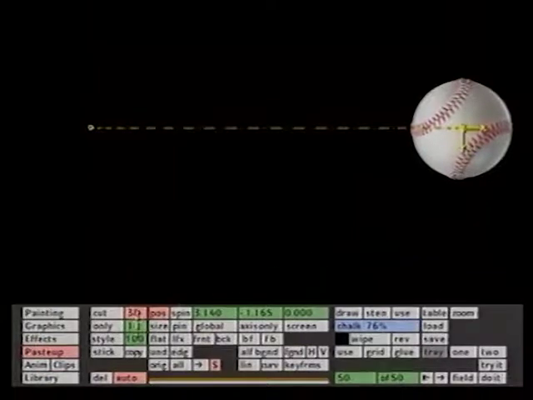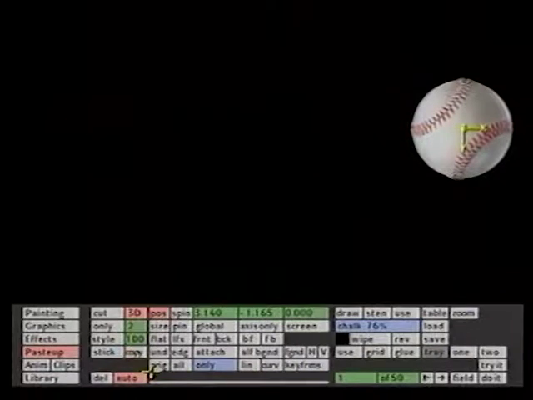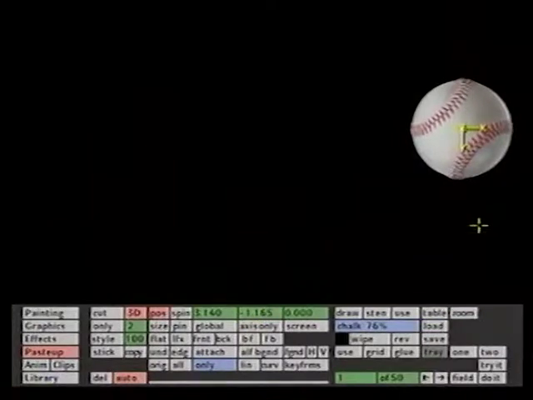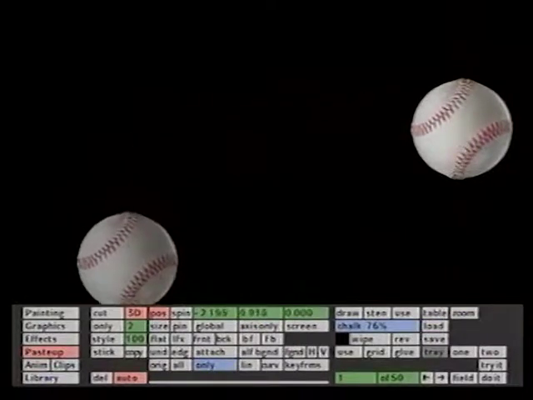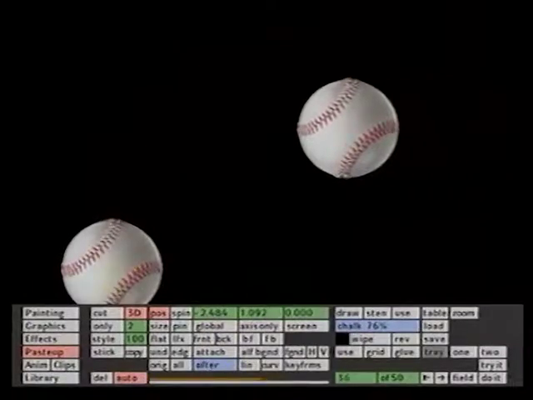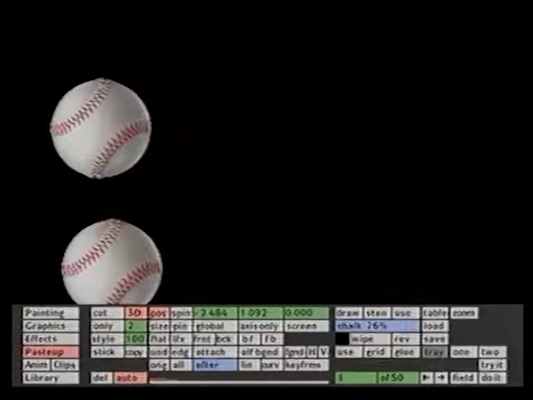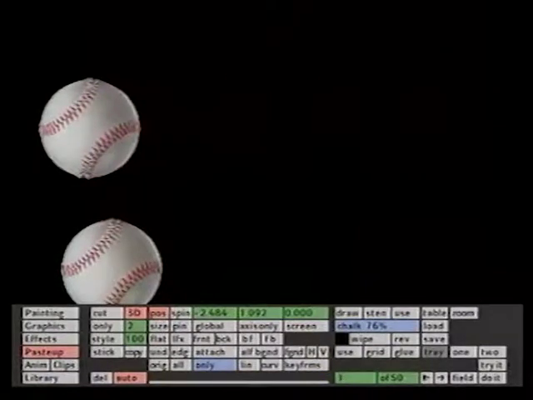Now if I make another copy of this ball to make two cutouts, the first thing to point out is that all of the keyframe moves have been lost. So I will need to reposition my ball. You can see there that the first cutout still has its keyframe moves attached.